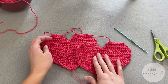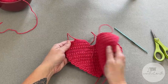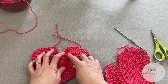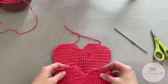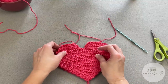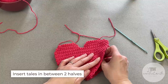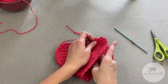Great, now that you have both pieces created, we are ready to join these together. So go ahead and place one on top of the other. If you want, you can look at both pieces, find which side has a flaw. This side did have a bit of a flaw right here where the yarn itself had a join. So I'm going to make sure that is in the middle or the inside. Line my hearts up so they perfectly overlap each other. I'm going to take these tails and insert them on the inside of the work. Don't need to actually weave anything in here. This will do just fine.